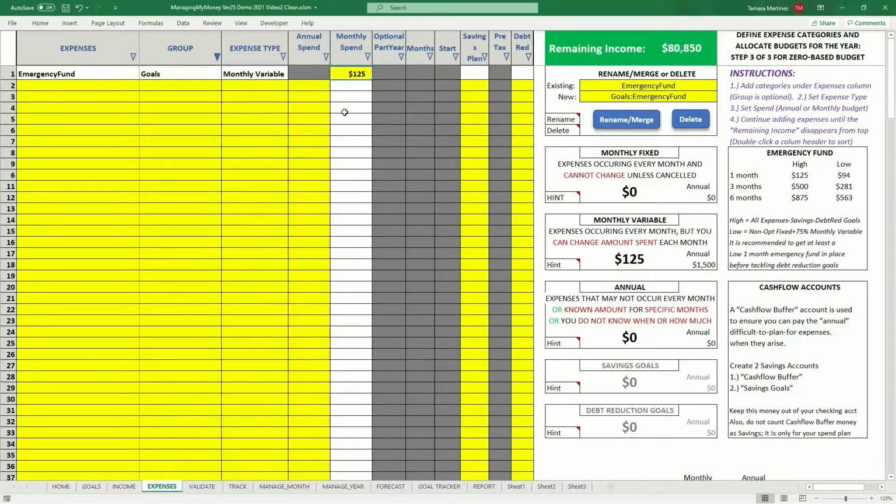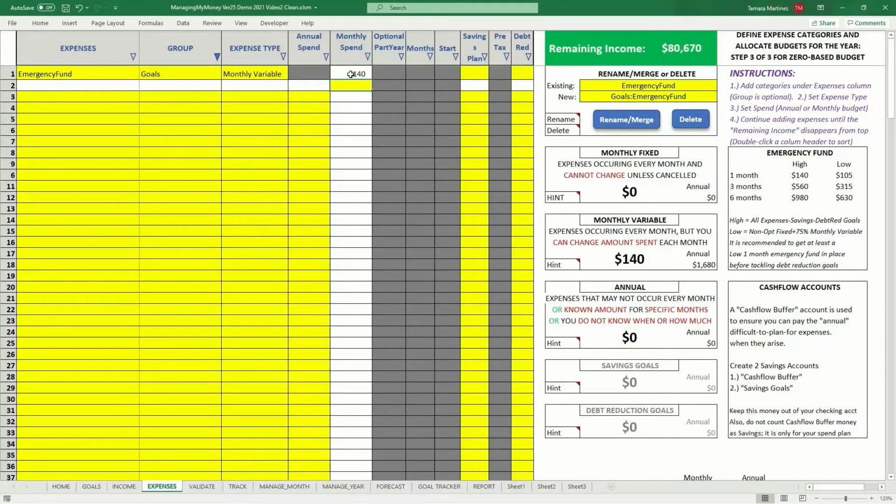But just to let you know, if you don't know Excel, you don't need to use formulas. You can just type in a number. And to be nice and even and rounded for this example, I'm going to put in $140, right? Now, one thing I want you to see, look at the remaining income. If I remove that $140 a month, let me delete it, it goes to $82,350. That's my total income. If I put in $140 a month, it goes down. So basically, it's going to keep track of your funds as you're allocating them until you hit zero.